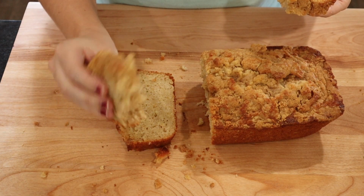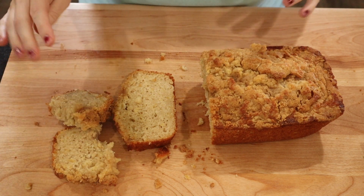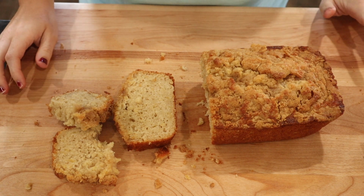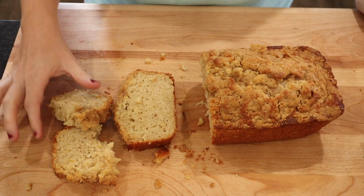I love the fact that it's not too sweet, believe it or not, because there is a whole cup of sugar in here, but it's like the perfect amount of sweetness. You could eat this as a dessert or as a breakfast, and I think your family will love it.